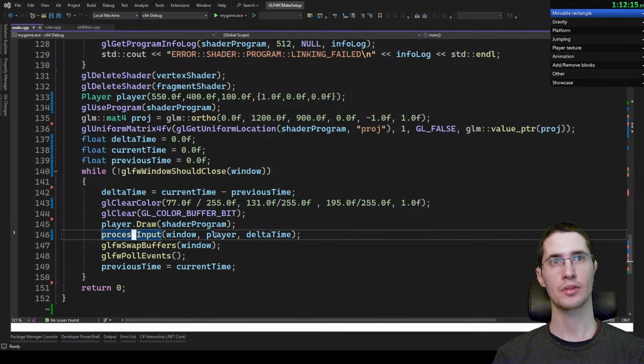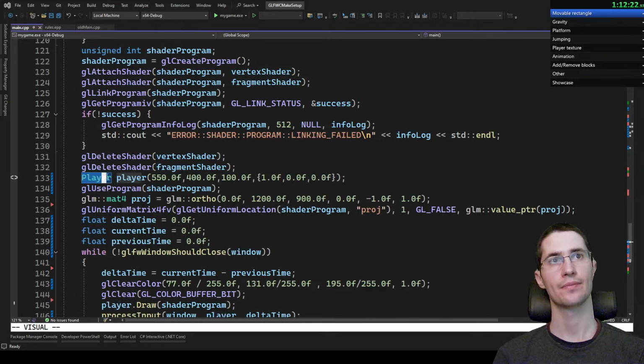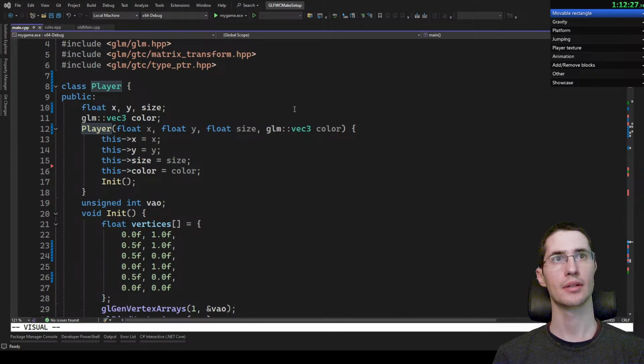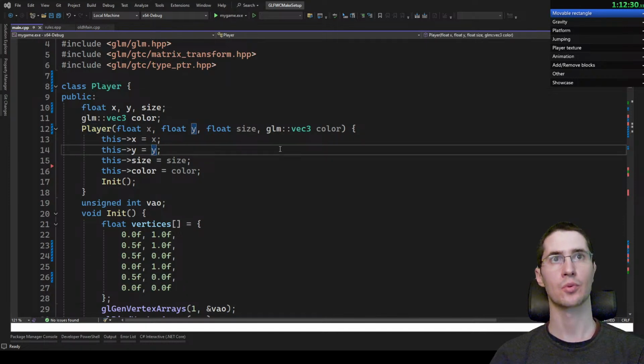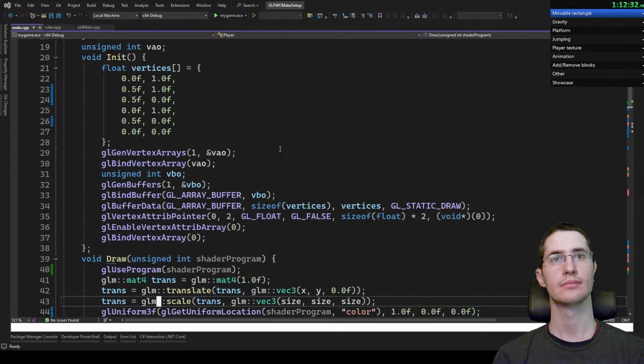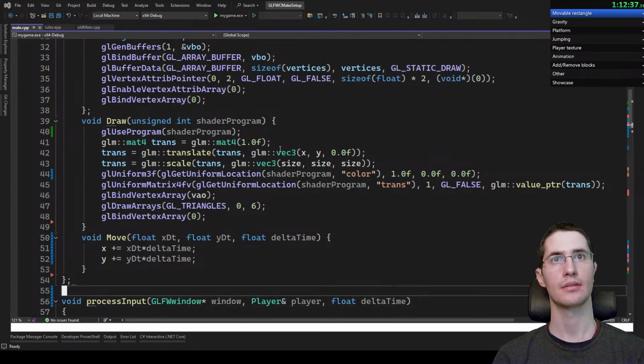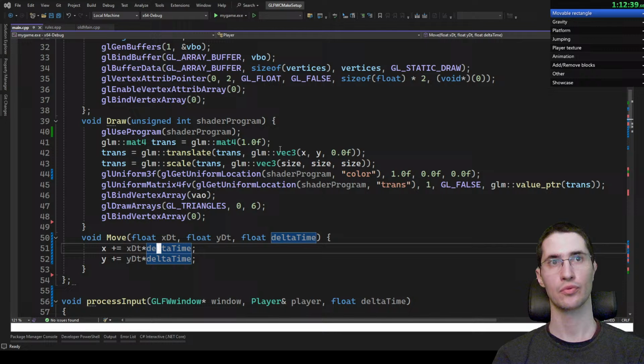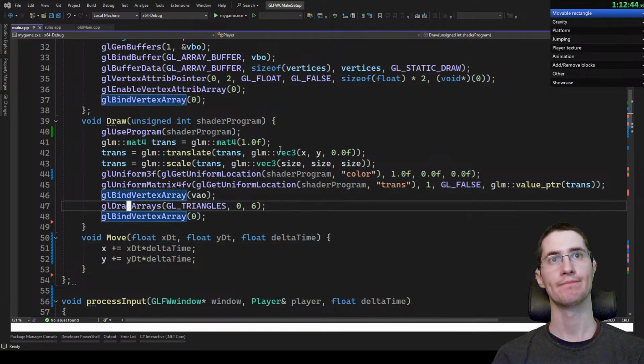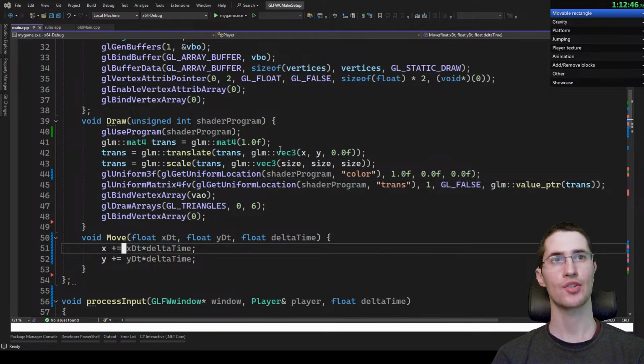Let's see the issue. Here we are calling process input, we're giving it the player, and here inside the player we have X and Y, and here when we move we change X and Y. We can try changing it to having this.